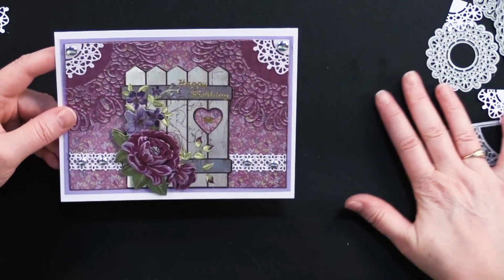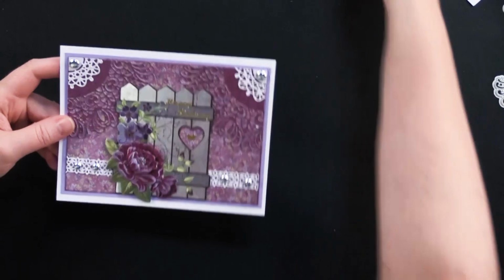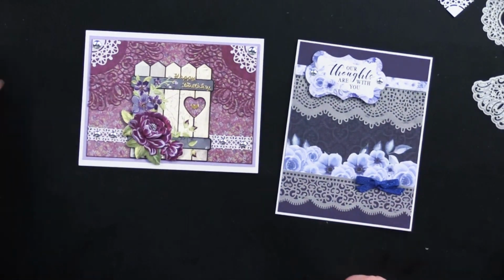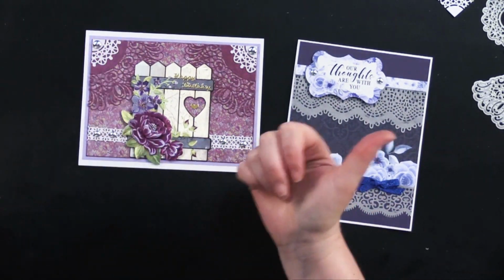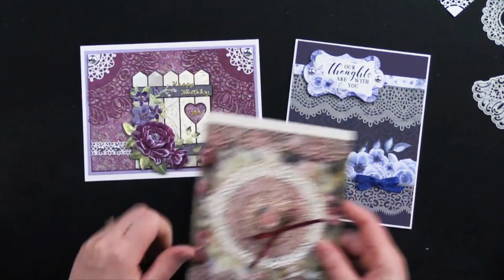All right, so you guys, these are so versatile. So many things that you can do with them. They're beautiful. I would highly encourage you to take a look at that money saver that's on the right-hand side. You will not regret it. Where's my other card? Here it is.